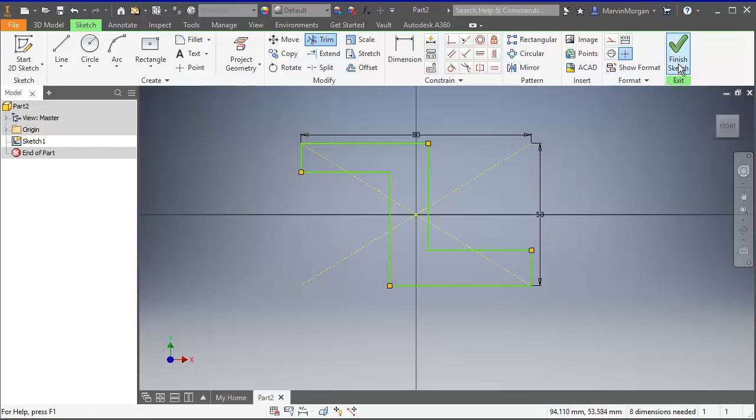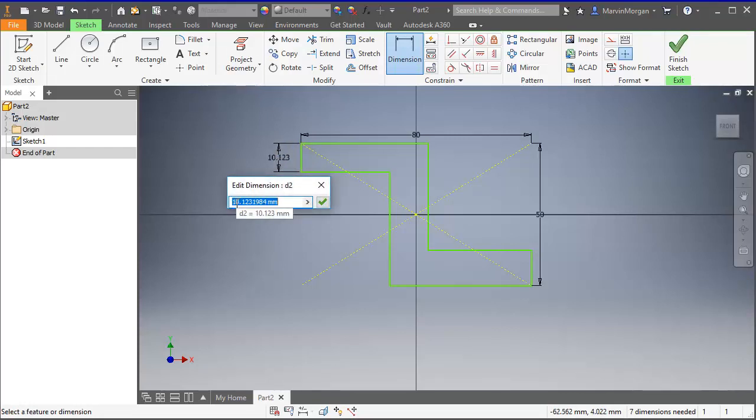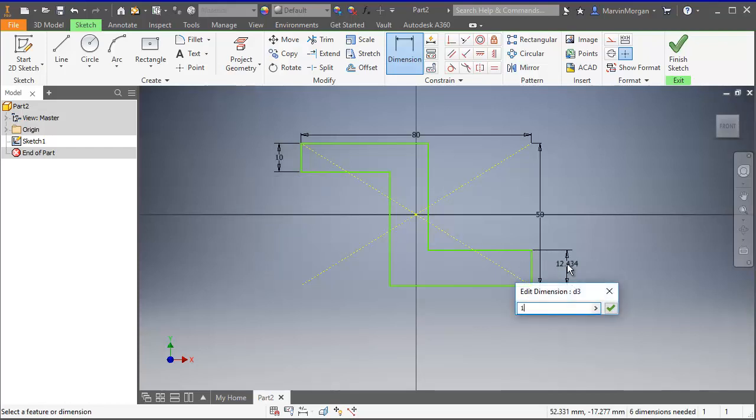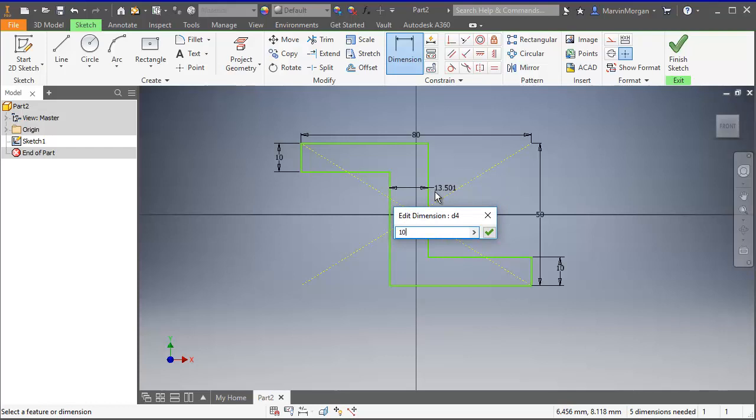Okay. Next, I'm going to go to my dimension command and create the accurate dimensions for all lines. So here it needs to be 10. That needs to be 10. In between needs to be 10. The top surface here should be 40.